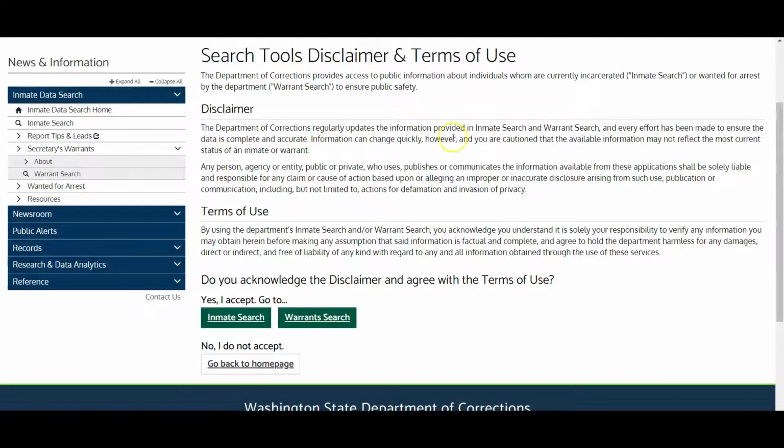And probably more obviously, you don't want to use this information for any harassment or threatening purpose. That's something that's usually illegal itself. And specifically, misusing this information for that purpose is often governed by law, and you could get yourself into some trouble. Find yourself on these pages if you do that, so please don't. So we'll start with this inmate search after we've obviously read through and accepted those terms.